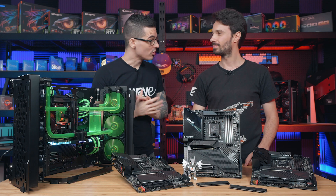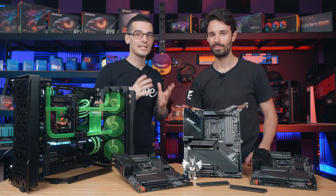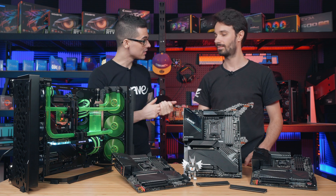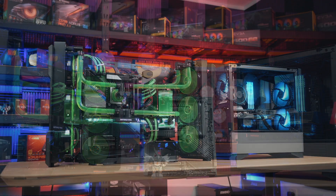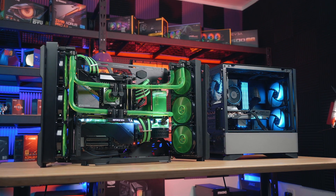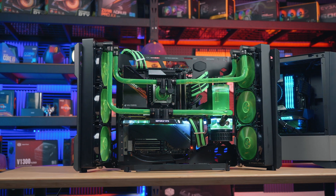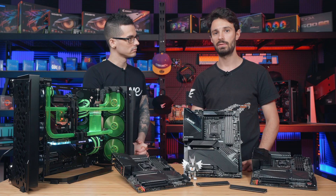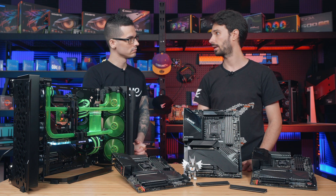So we've gone over the Z690 motherboards in a lot of detail. At the start we had that small PC with a B660 and a 12th gen processor — same socket — so is there much difference between the B660 and Z690? Yes, the 12th gen CPUs work on both B660 and Z690. The main difference is overclocking capabilities: with Z690 you can get unlocked K-SKU CPUs and overclock the CPU, whereas on B660 you can't. You can still do memory overclocking on B660 but not CPU overclocking. Further, B660 has less bandwidth from the CPU and chipset — fewer PCIe lanes, no dual graphics cards, fewer USB and SATA ports. So if you're running fewer devices, not interested in overclocking, and only doing one graphics card, B660 is a really good option — even with a 3080 or 3080 Ti — as a nice plug-and-play solution.